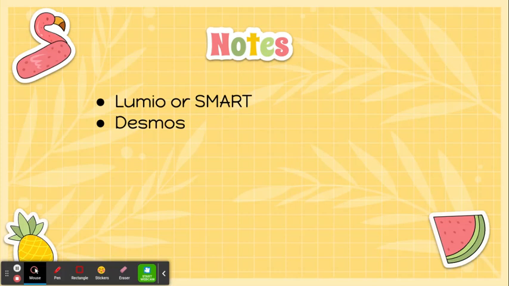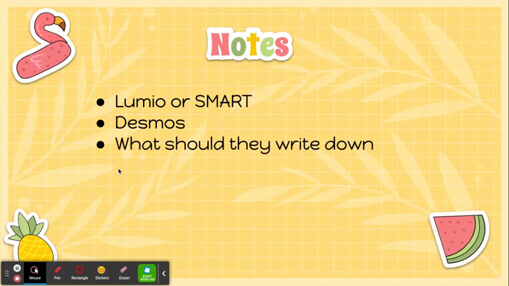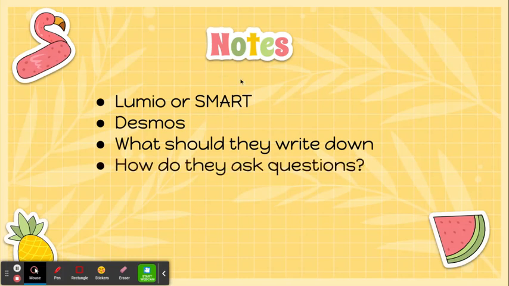I use that a lot if we're learning about graphing or something interactive where I need to see that they can do something particular. Then I'll use Desmos. So with notes, a big thing I like to remind them when we're doing notes, what should they write down? So this is part of the expectations. They are expected to come prepared for class. So when I'm doing notes, I'm telling them what to write down or what they should highlight. And then one thing I have to remind them about is when we do notes, how do they ask questions?